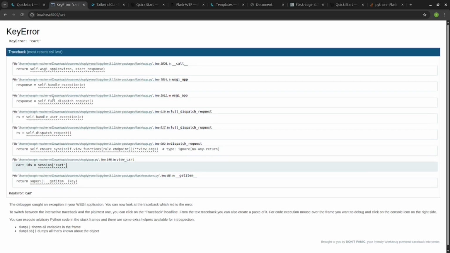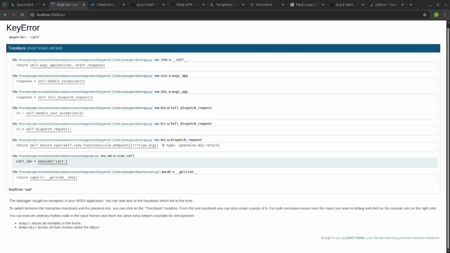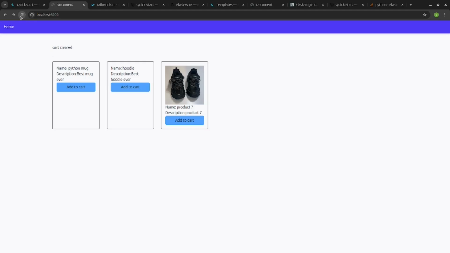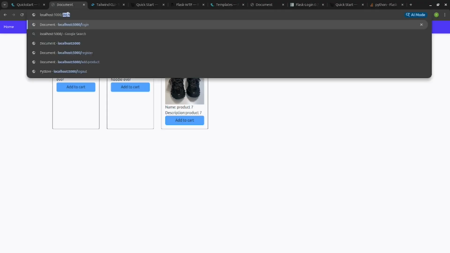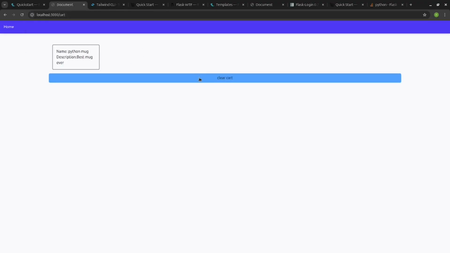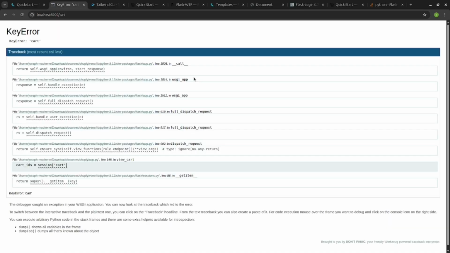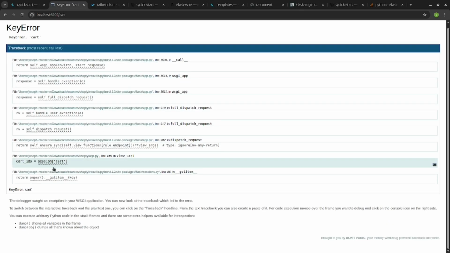we are getting an error here, key error. Okay, items added to cart. Check the cart. What about when you clear the cart? This happens when we are in view.